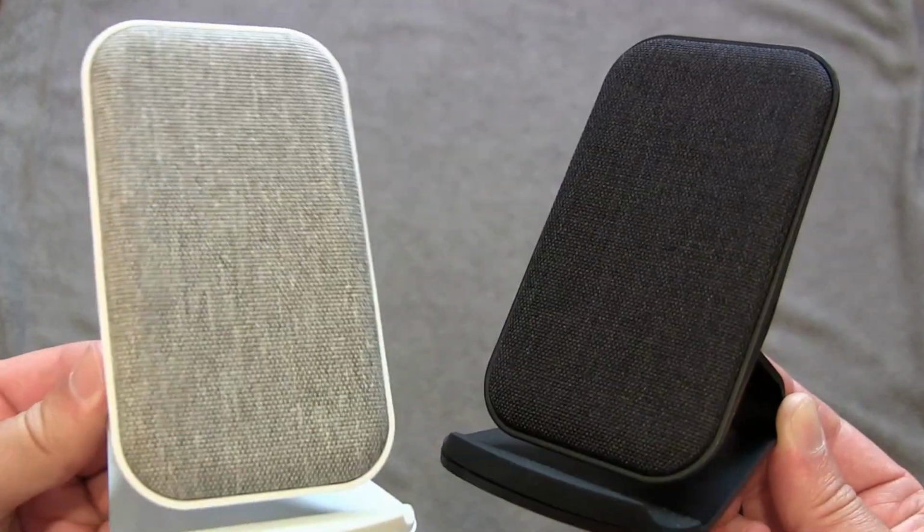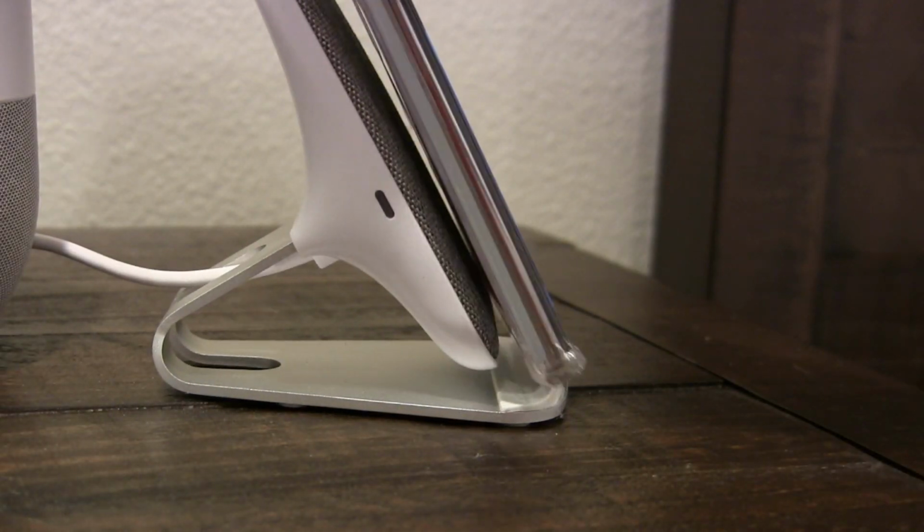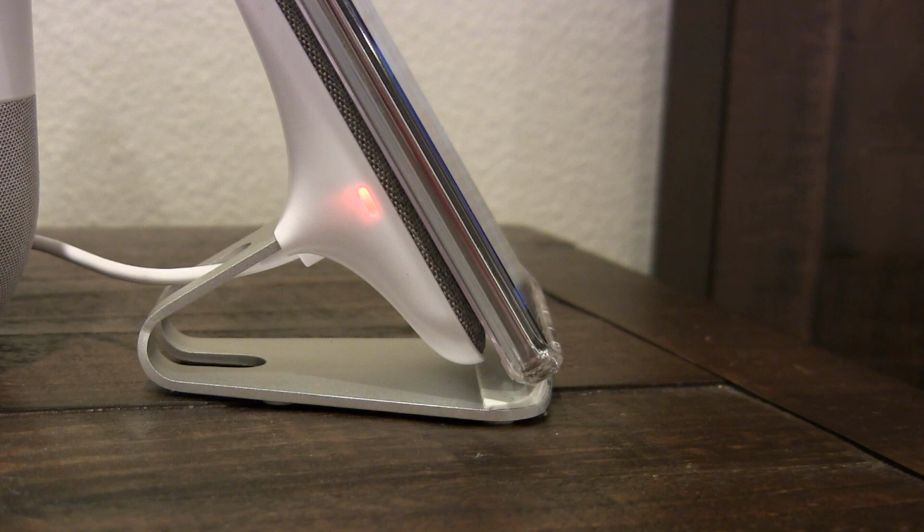Now one thing I will say, with a few of these, there is a little bit of a quirk of the design. I talked to the manufacturer and they're working on getting that fixed. So if you happen to order one and you have an issue, you can contact them and see about getting it replaced. But the one I got, for example, when I put my phone on it, this part is a little bit too forward, so that my phone can't sit down here in this tray. There's not enough room between the bottom of this and the tray. Instead, it sits sort of on top of the lip there. Now with my phone, that actually works okay.